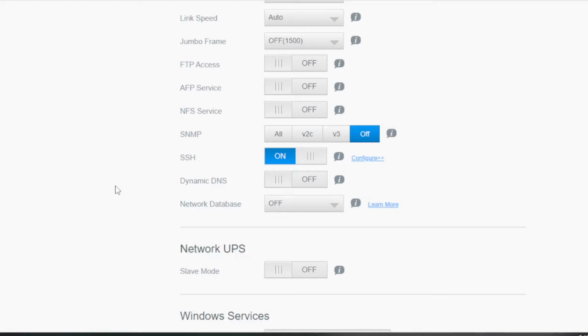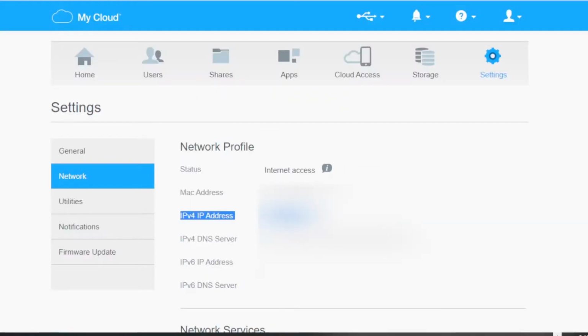So once that is enabled and you have the username and password all set, you're going to need a terminal program. The terminal program that I use is PuTTY, P-U-T-T-Y. Another thing that you're going to need to know is the IP address of where your MyCloud is located on your network. I'm assuming that if you're into the settings here, you probably already know the IP address. But if you scroll up from where you just enabled the SSH and configured the password, all the way to the top of the page, that will give you your IP address for where this is located on your network.